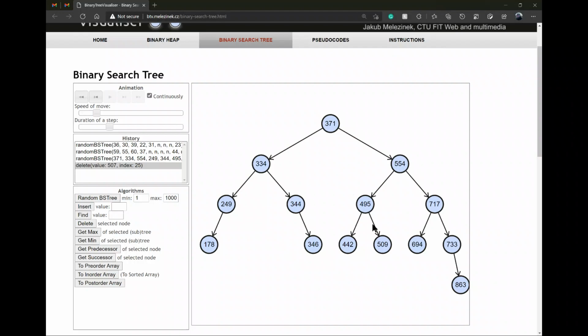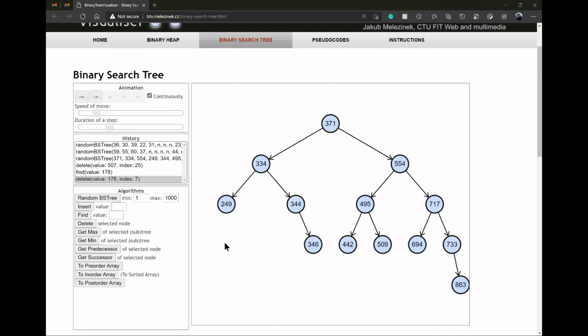So the first node found here would have done the search, and we say we've done the delete. Let's see that again. For the example of 178, we'll just do a find so you can see the search steps. Less than, less than, less than. Okay, that's the match. We have it there. We say, okay, well, I want to delete it. It just removes that link you saw from the parent that's above.